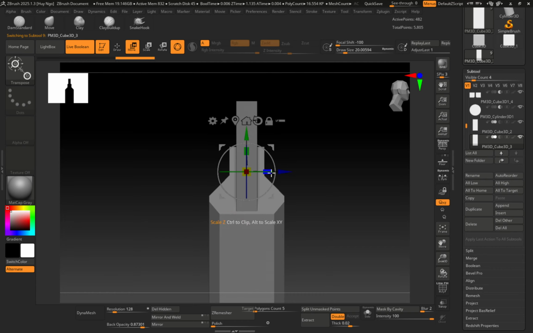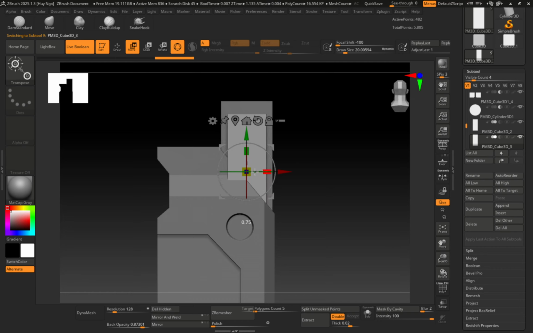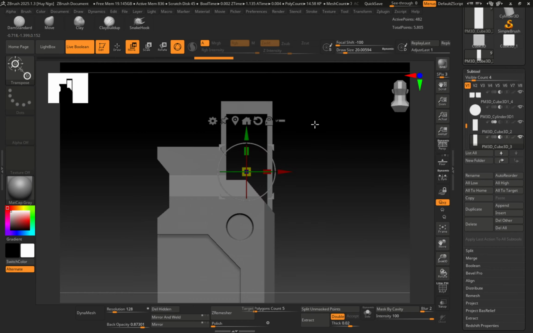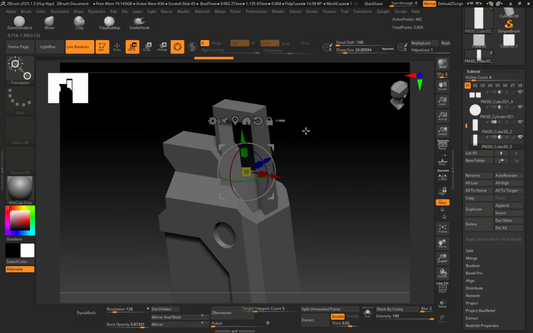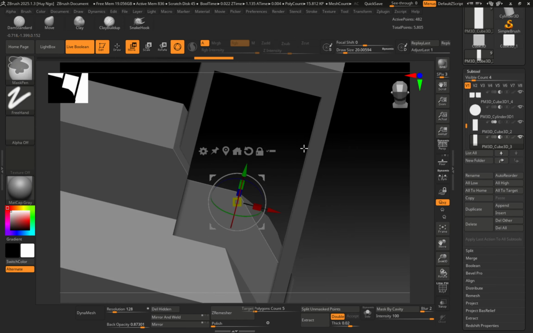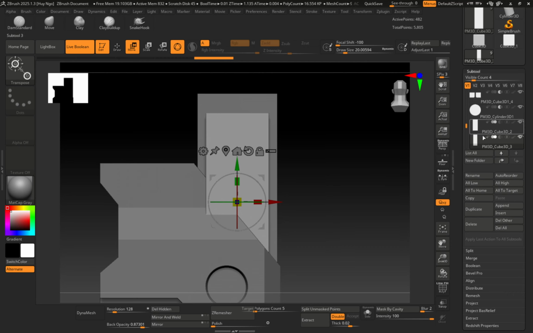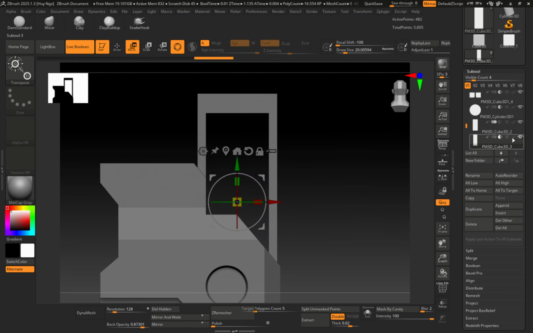Move it down a little and make it like that so I can cut a hole in the handle, right? That makes sense. However, when I click this, see how it's cutting through everything? I hope this is making sense to you guys. I only want it to cut through the handle and not through the body down here as well.